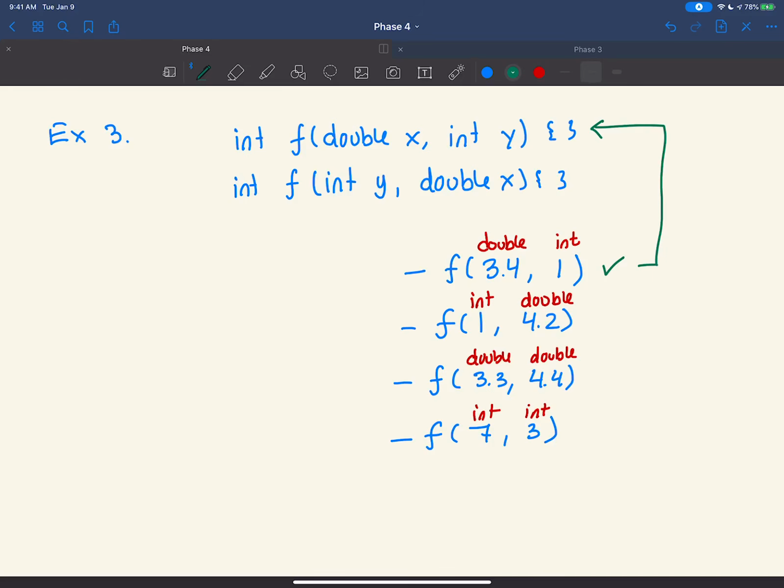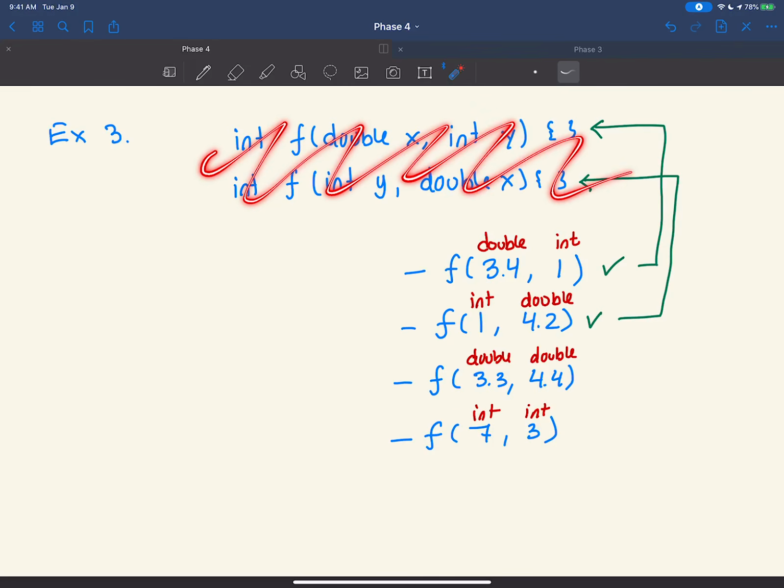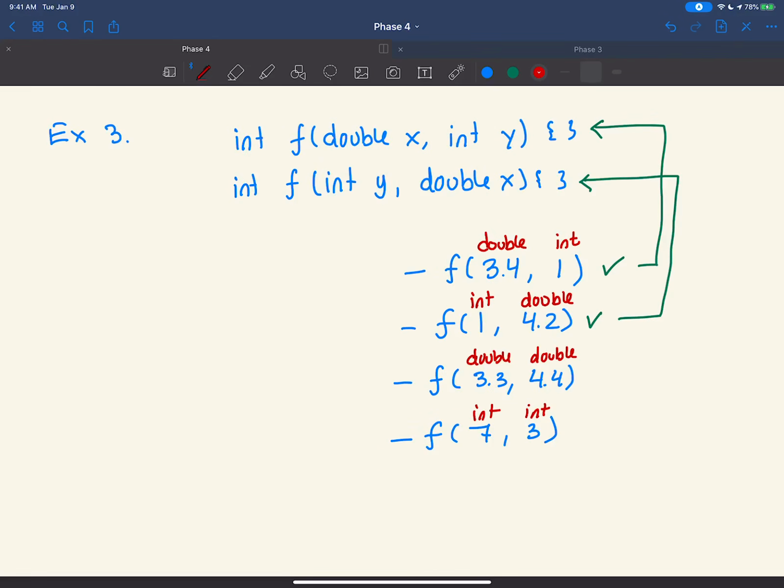Now it turns out to be the same thing with this guy, just the other way around. We get this one. This guy here now has a double and a double, but this first double can go into a double there, but then we run into a problem with this guy. This second double can go into this one, but we run into a problem with that one. So neither of these are candidates, which means that we've now eliminated all the candidates that we had, which means that we have nothing left. So this one here is none, no candidates at all. Okay, that's not so good.